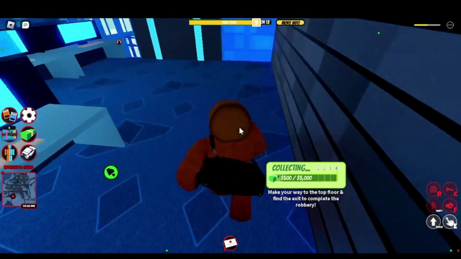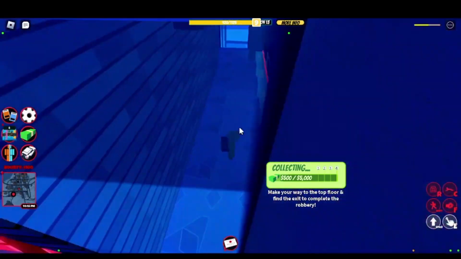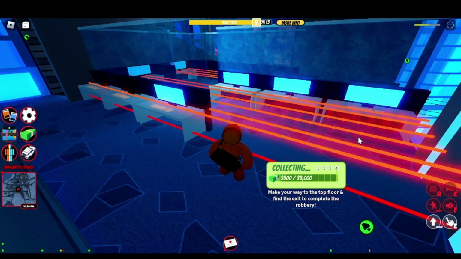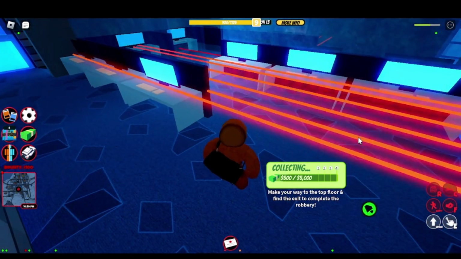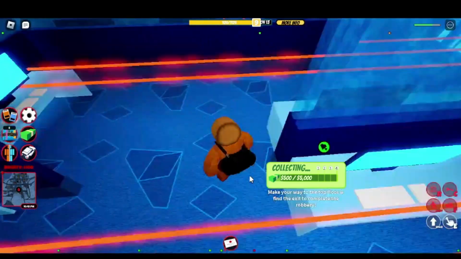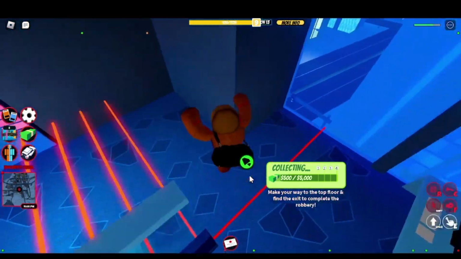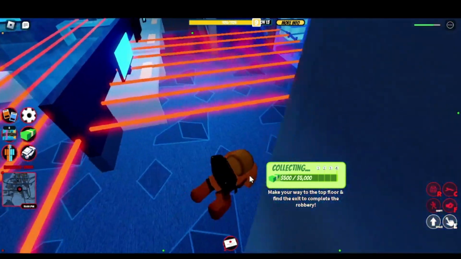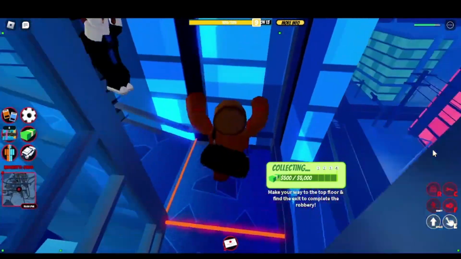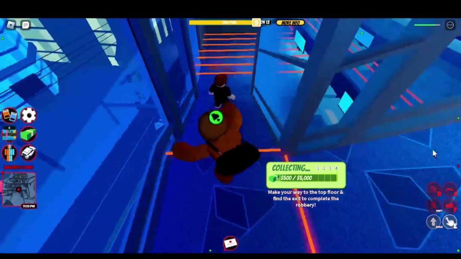So this one's very difficult. What you want to do is wait for this to disappear and make sure you don't touch this, which is pretty simple in theory, but it's very hard to do once you're actually doing it. You have to wait for it to go. Don't touch this laser. Then wait for that to go. Then don't touch the laser. Then for here you can just crawl under it, but for the other ones you can't really crawl under it because there's that laser. And that's how you do it.